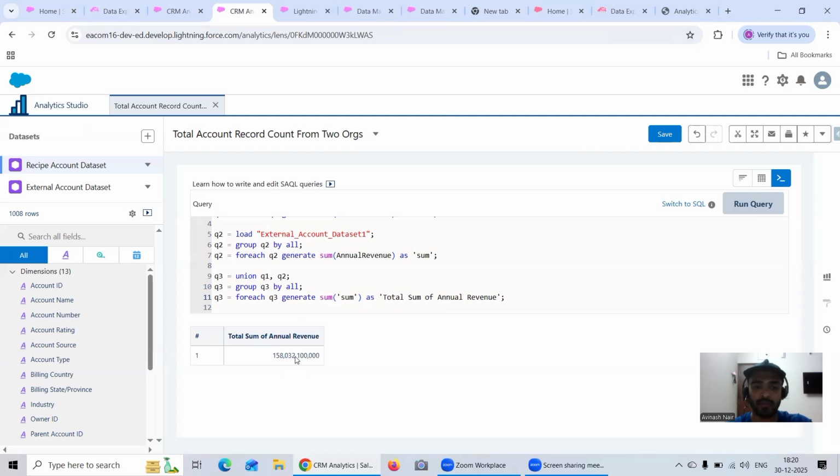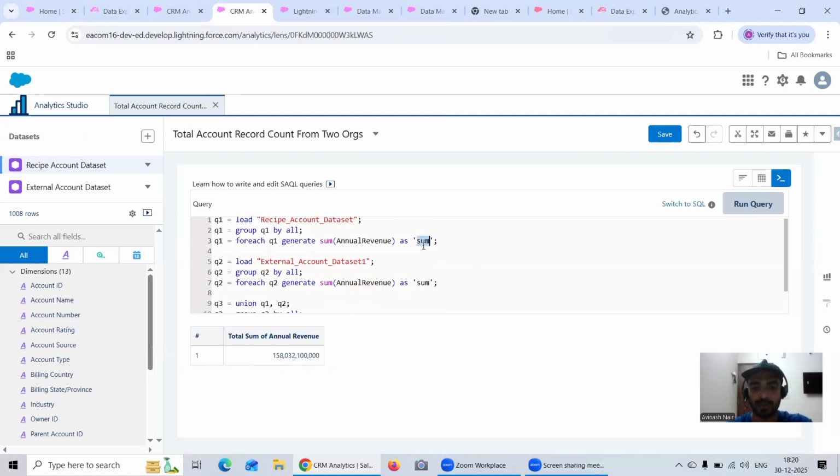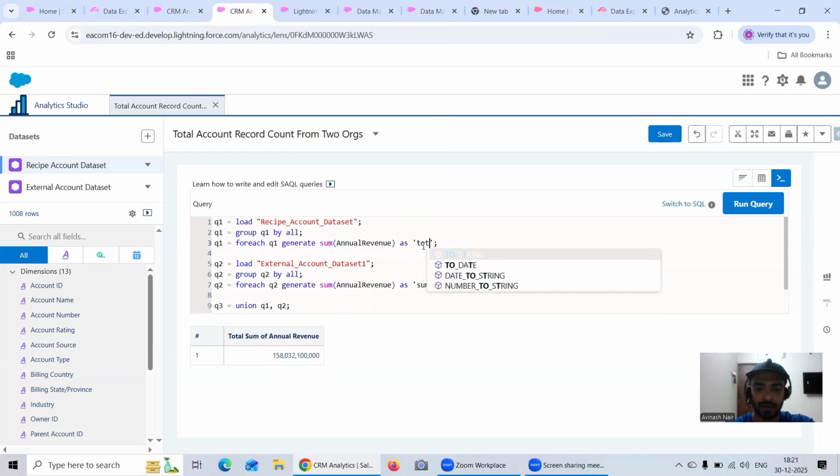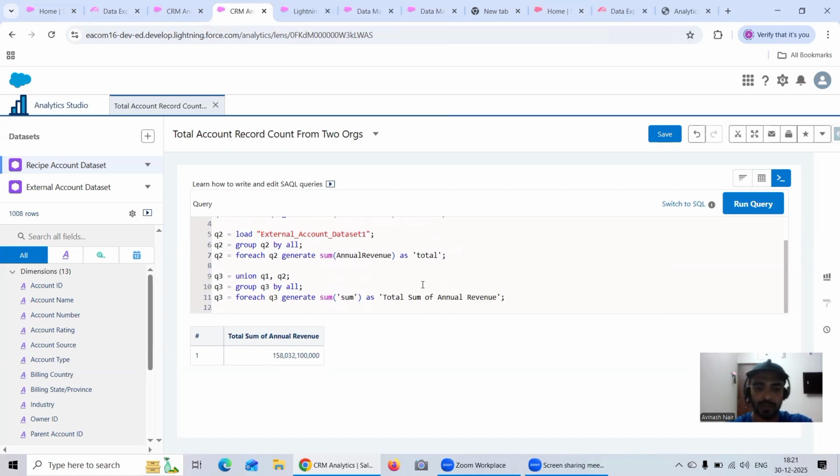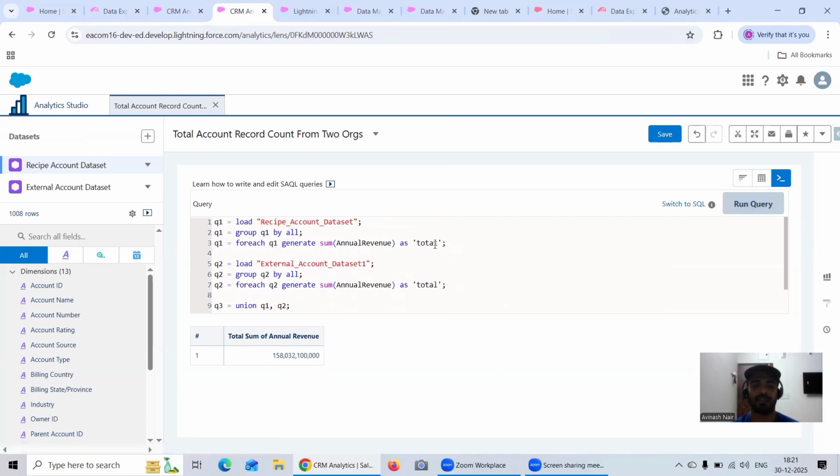So if you add both of the numbers, you're going to get something like this. And as I mentioned, this is just a column name. Maybe I could have written something like total over here. And here also, maybe something like total. And finally here also. So that's nothing but a column name. So don't get confused over there. And as you can see, this is the complete number. I'm not saving this because this was the total count of records, but this is the logic for finding the total annual revenue if you want to find it out.